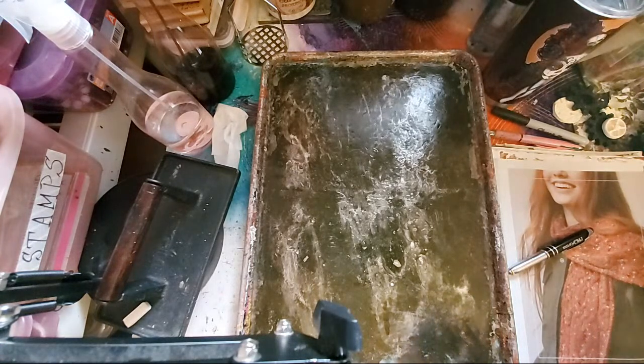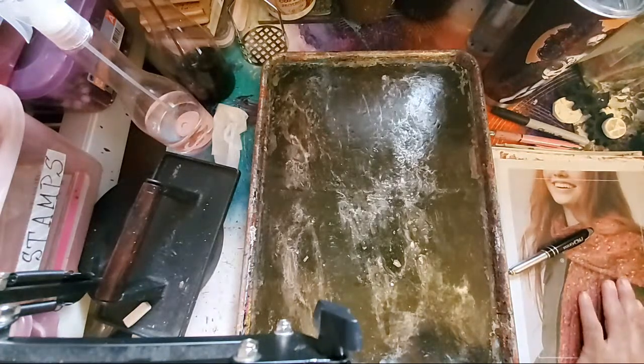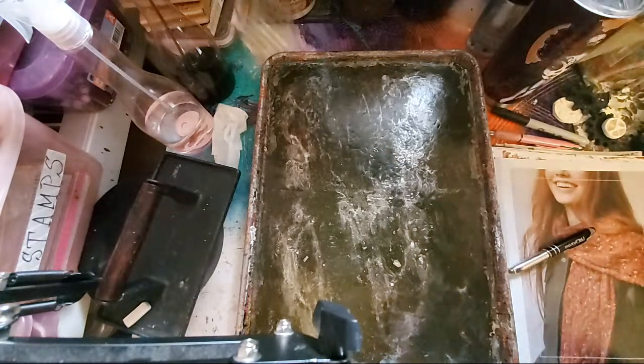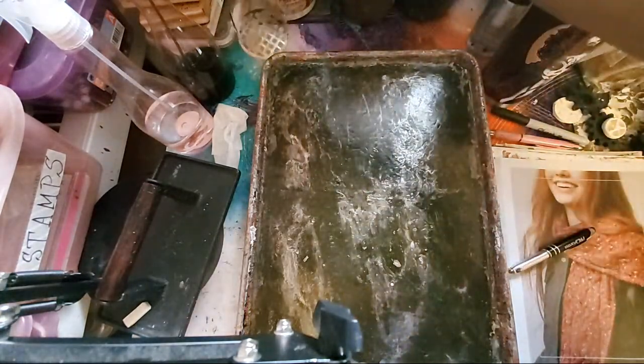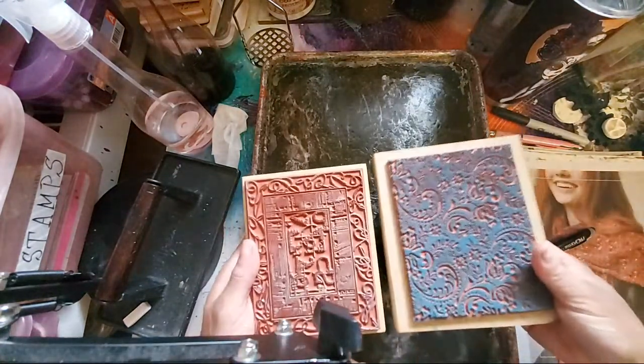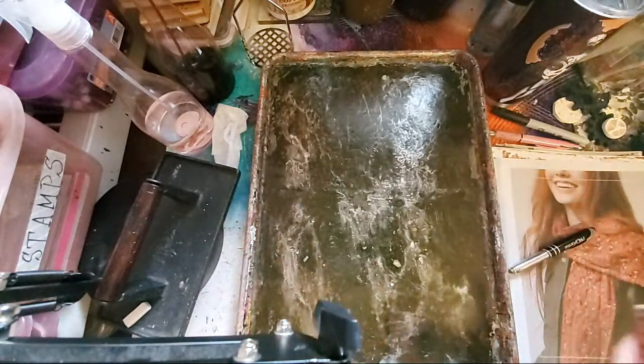Okay. So what I'm doing, I don't know if you heard already, I'm going to be doing some jelly printing. And I'm going to print with really weird things, like that potato masher. I'm going to jelly print with this potato masher. I'm going to use a bunch of stamps that don't really work with ink, but they'll probably work putting impressions in the jelly plate. So I'm going to use those.